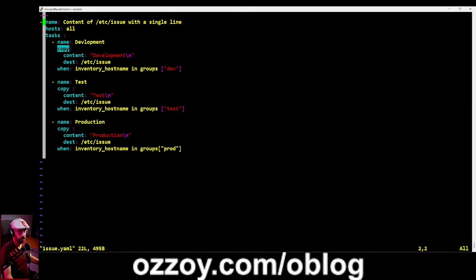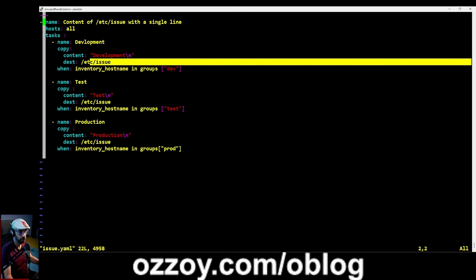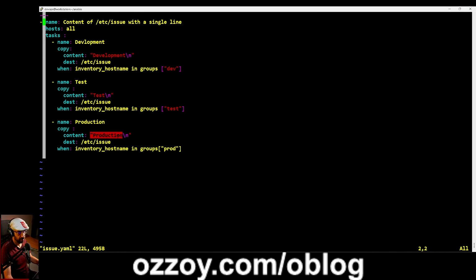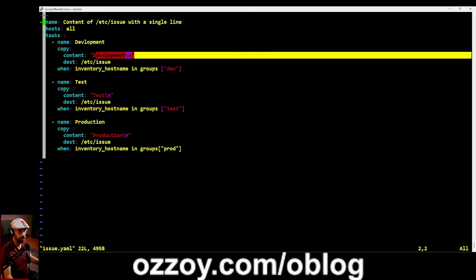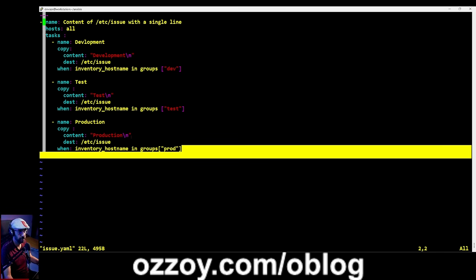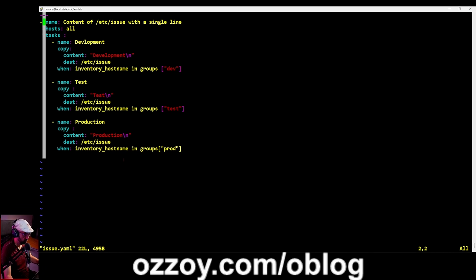So copy this new line to /etc/issue when inventory hostname is in groups dev. Basically add the development line here if it's part of this group, add the test line if it's part of the test group, add this one if it's production. If it's part of dev, add this there. If it's part of test, add this there. If it's part of prod, add this there. And I think that's pretty much it.